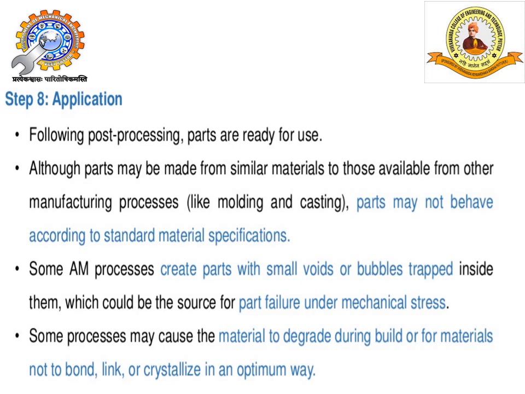Some additive manufacturing processes create parts with small voids and bubbles trapped inside them, which could be the source of part failure or mechanical stress. Some processes may cause the material to degrade during the build or the material not to bond, link or crystallize in an optimum way. This is how the designed part, when applied, will not behave as planned.